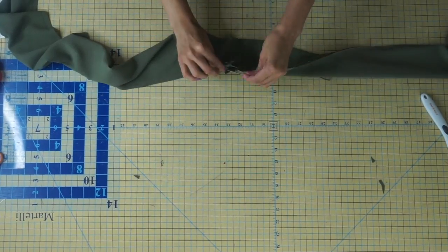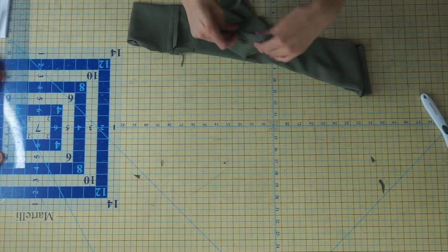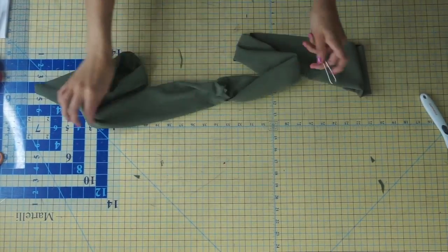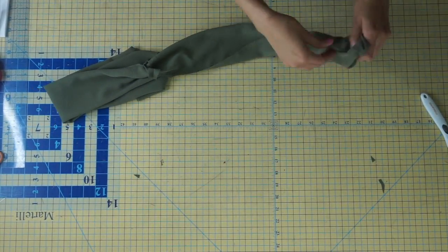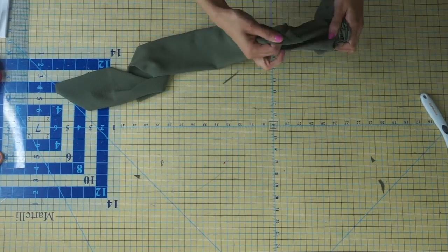Once you've sewn your waist tie, we need to turn it with the right side facing out. I like to use a small tool called a bodkin, so I just slip the bodkin inside the small opening, and then I pinch a corner of the fabric, and then I use that to pull the remaining tie with right sides facing out. Then I repeat the step to the other side of the tie as well.